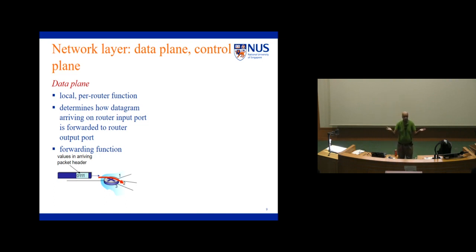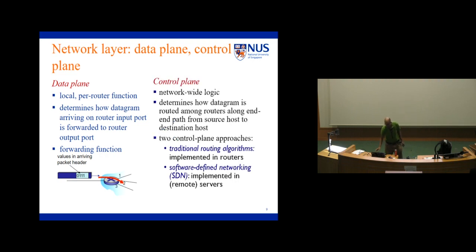So that's the physical part. And how do I determine, if a packet coming in wants to go to California, which of the outgoing links I should choose? That's the routing protocol. That's sort of the brains behind the thing, right? That determines which outgoing link. That is called the control plane. So the control plane determines the logic that we will use to find the path itself. And the data plane does the actual job of moving the bits from one link to another link. That's one way of thinking.